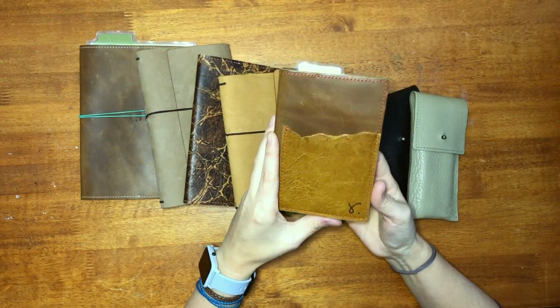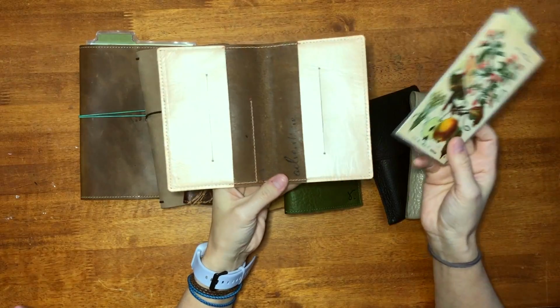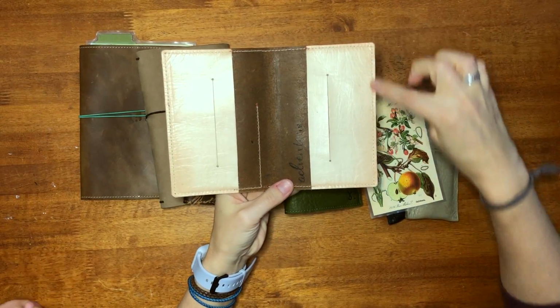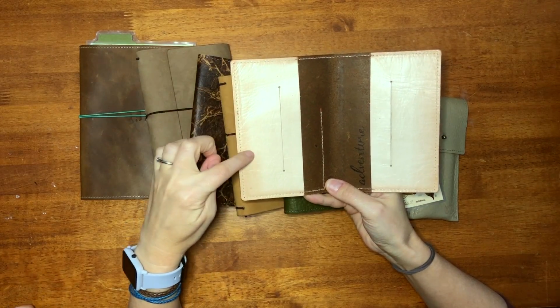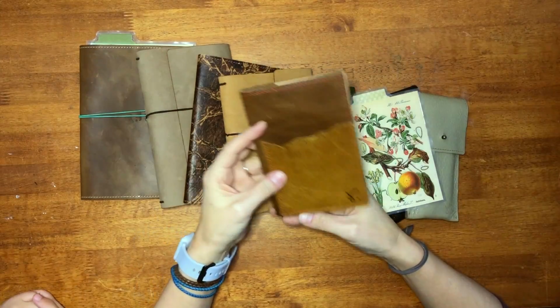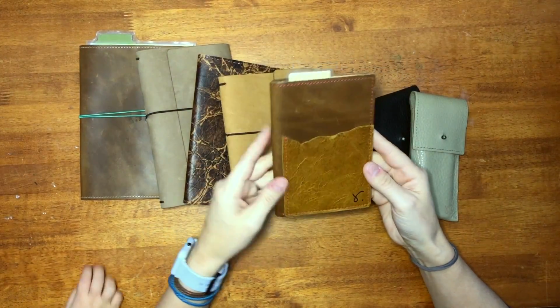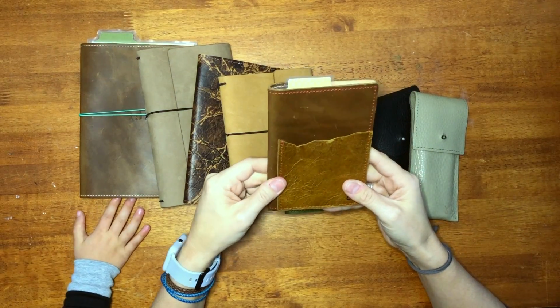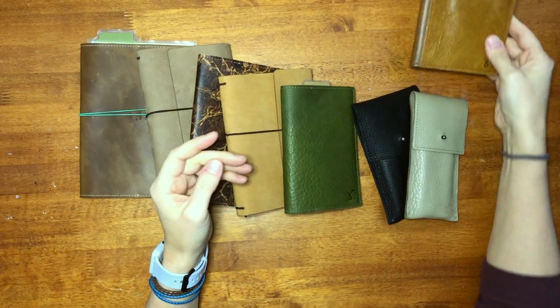However, I have seen many that she has made and they're all very beautiful and I just love them. It is starting to get some patina around the edges, which I really like. You can see that I had a tab here at one time. So that is really cool. I am loving this one. This one will never leave me. It is my favorite by far. So this one will forever be part of my collection.